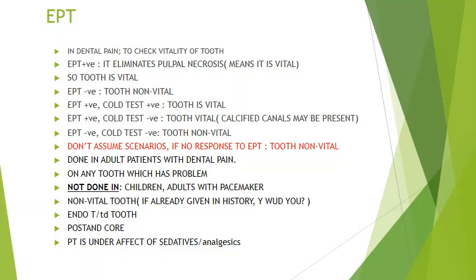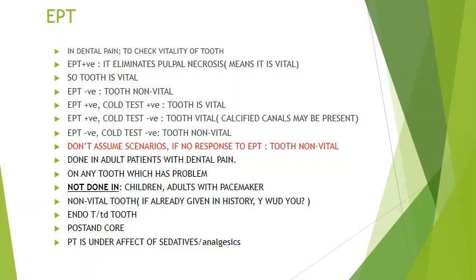Now, when you read a history, pay attention to all the things they have mentioned, whether they have given only EPT, only cold test, or both. Sometimes the scenarios are given such that EPT is positive, so you will say the tooth is vital. EPT is negative, so the tooth is non-vital. Sometimes with EPT, the cold test result is also given. So EPT is positive, cold test is positive.